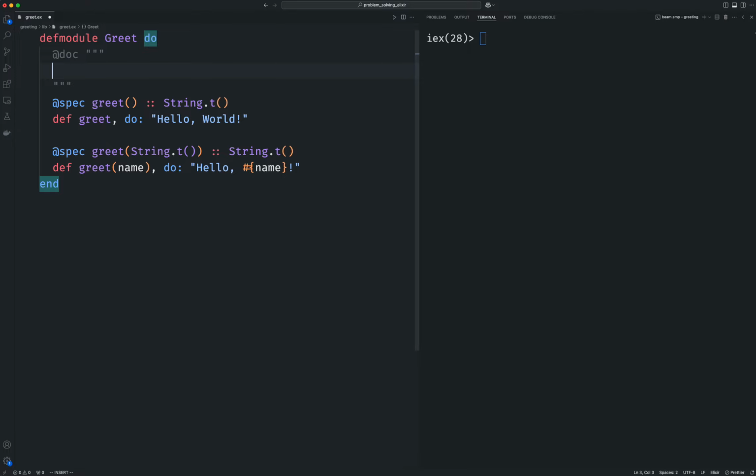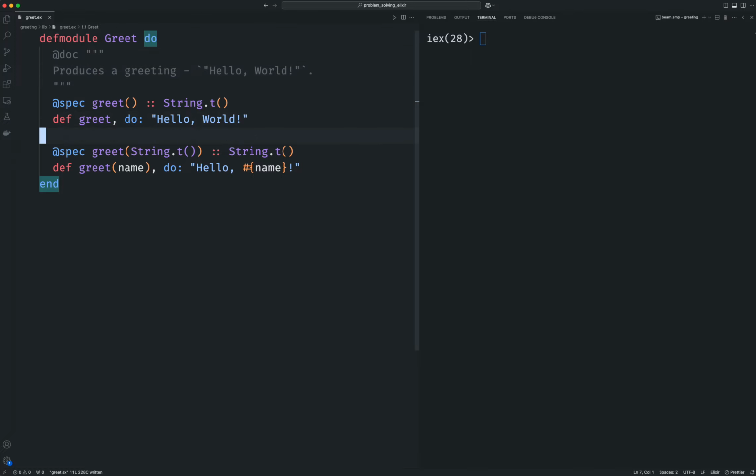In this particular example, it is just producing a string hello world. So we can write: produces a greeting hello world. That's it. This single line tells us exactly what the purpose of this function is.